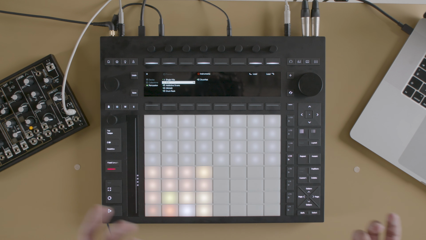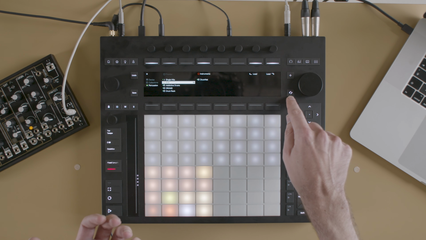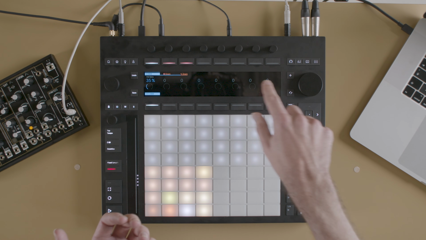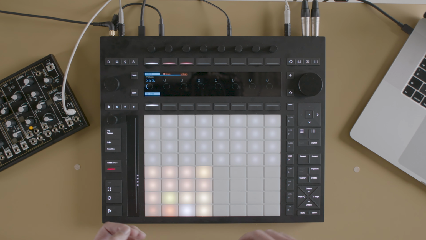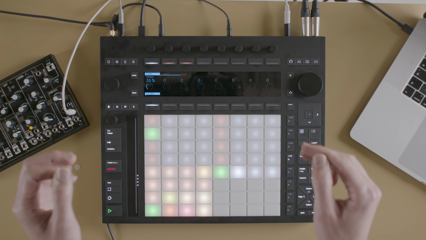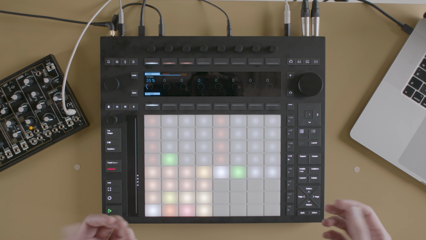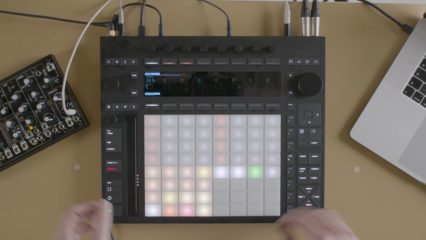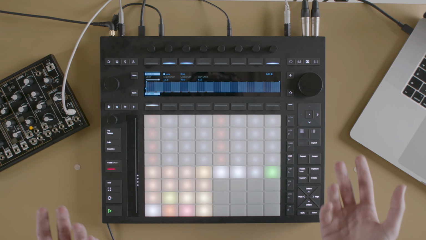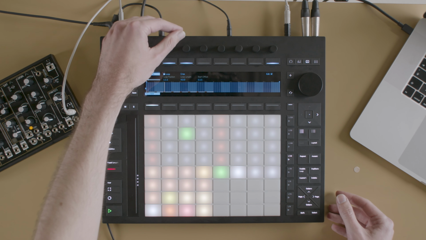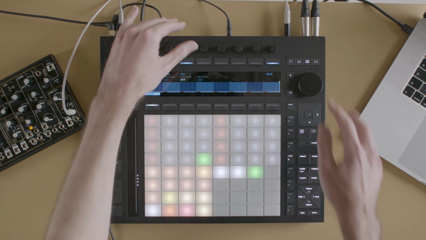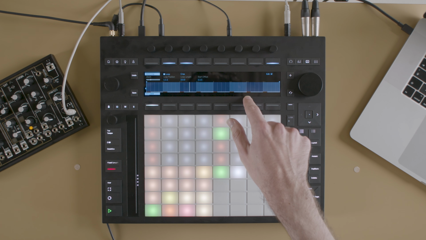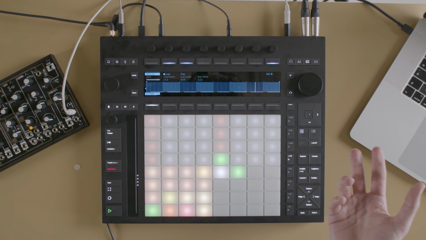At the top, I've got a basic drum sequencer here. I can switch out of this hot swap mode to see the devices on the screen. I'm just going to program in a basic drum pattern. Just a basic kick drum for now will do. If I want to change the length of this clip, at the moment I've got a 4-bar clip. I can go into the clip mode on the screen and change that to be 2 bars long.